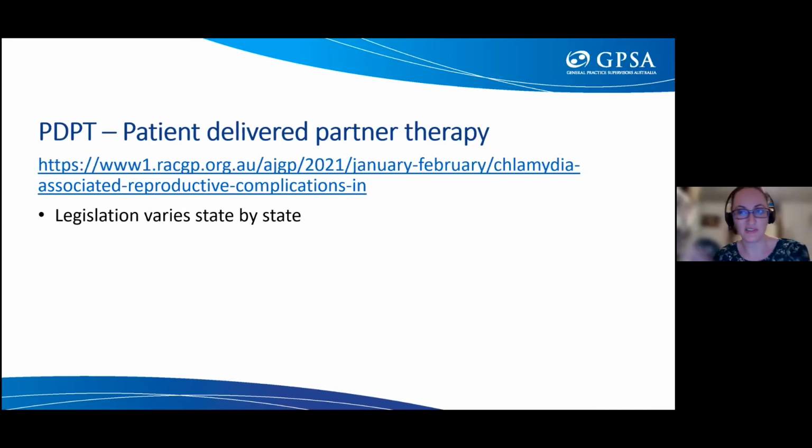We have a folder that lives in a locked cupboard at one of my workplaces where we do that. You have to do your best to ascertain whether that person has any allergies or medical history, asking your patient, do you know if your partner's got any allergies, any medical history? You have to get 2 forms of contact for them. So there are some rules around doing it, but it's certainly something to consider, and it does assist in managing your own patient if there is risk that that cycle of reinfection won't be broken.